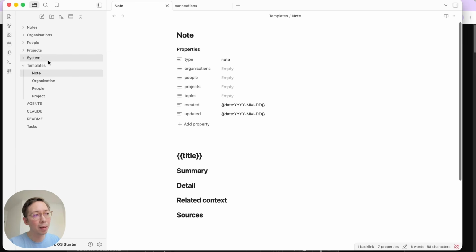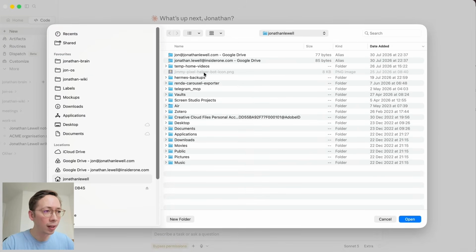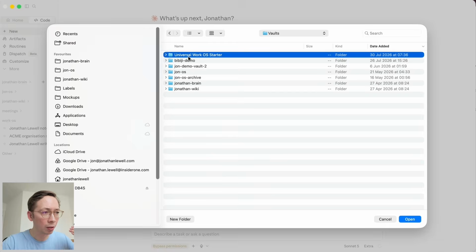You can either copy and paste this note into the notes folder, but another way of doing it is to actually ask Claude to create the notes or organization files for you, right? So to do this, this now brings up how to use an AI with the OS. So what you do is you open up your AI. So this, I've got Claude Code opened, and then you will simply select this, open the folder of the Work OS that you've downloaded. So I'm going to do that now.